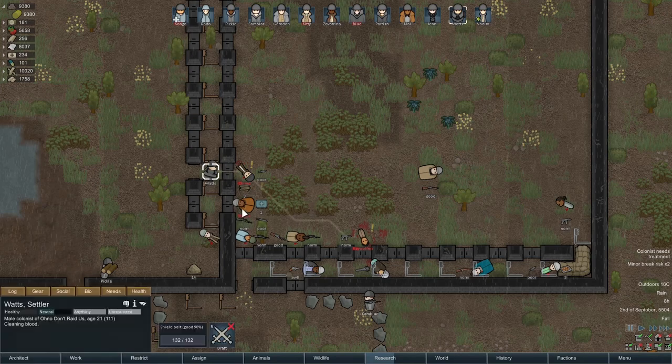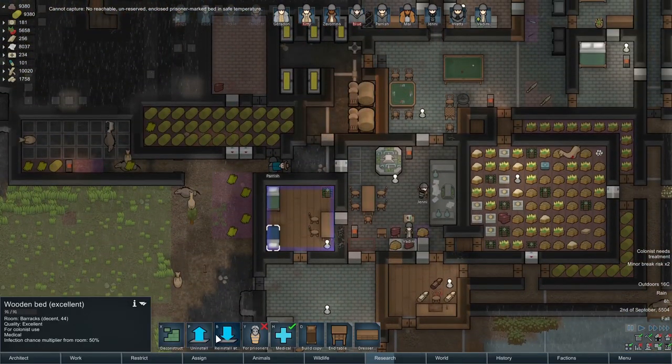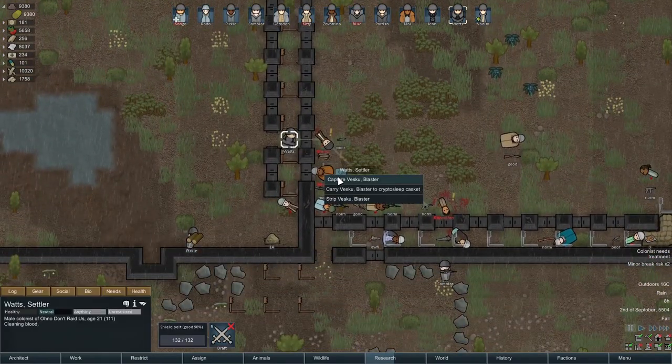Watts, can you capture... Oh, I need to get this right. For prisoners. And then it doesn't have to be medical, but it's going to be medical, but that's okay. And then, all right, Watts, can I get you to capture? No, Watts, capture.